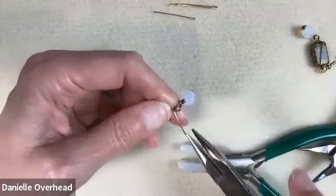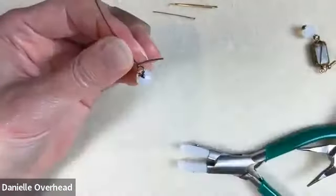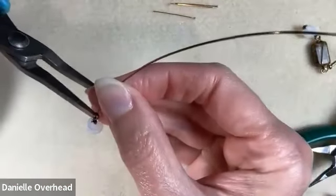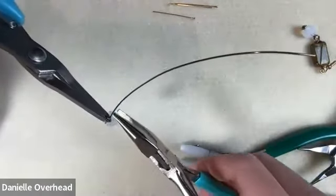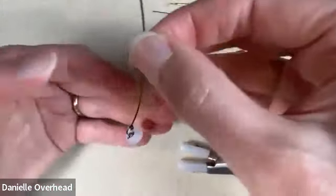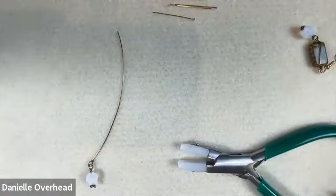With the rectangle, we're going to come back this way and cover it a little bit. So just got 2 loops on there. I'm going to flip that around, trim the tail. And let's flatten it down. All right. So we've got a wrapped little loop at the bottom. We've got our knotted head pin with an 8mm Opalite crystal. Everything's ready to go. Let's find that table cut bead.